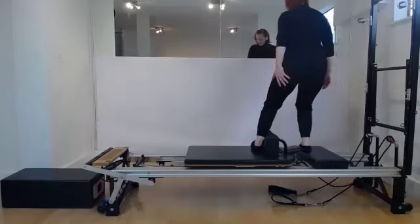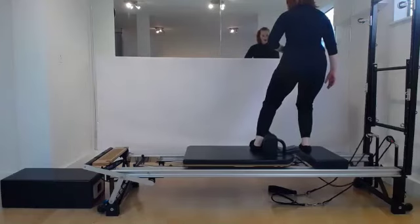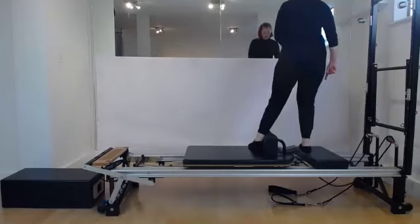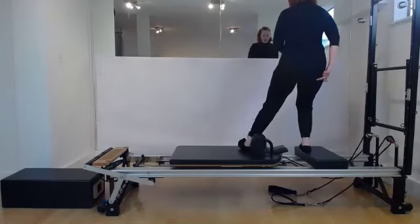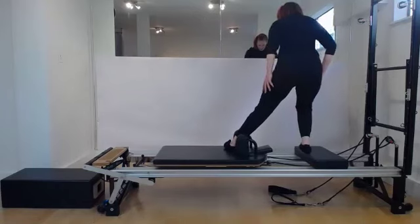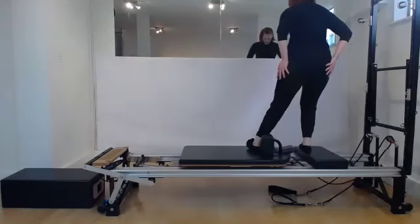Four more. 3, 2, and last one. Push the platform leg down into the platform to straighten the leg, connecting up into your glute to stand. Bend it to return the carriage towards the stopper. Push the platform away towards straight leg, bend it to return. Pushing the floor away, trying to find that connection through that standing leg.